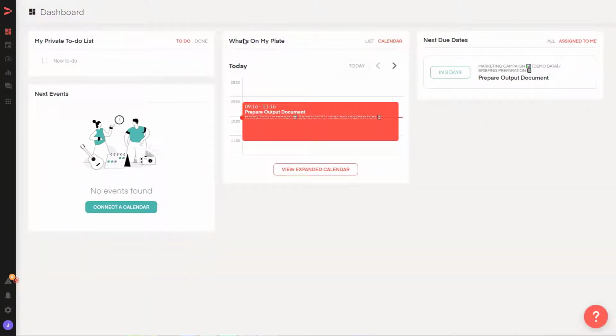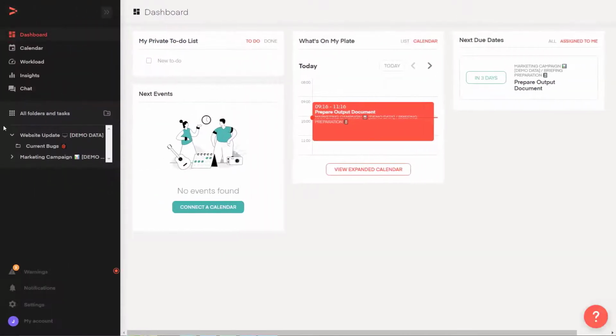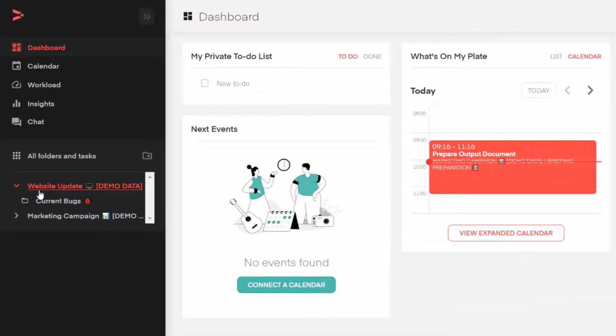Okay, so now that we know what tasks look like in Planless, let's have a look at the most interesting part, the planning. Planless allows us to group all the tasks that we have defined in folders. These folders may be nested one within the other, and that allows us to create a structure that will be suitable for us.